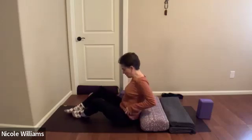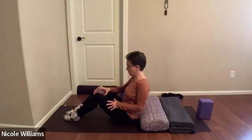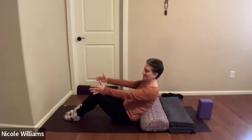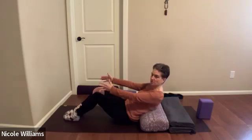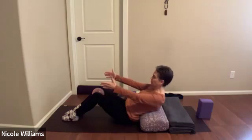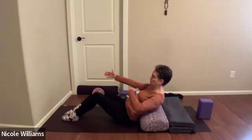Okay, let's take it so that we have the ball between the knees. If you don't have a ball, use a block. It's fine. And you're going to lean back so that if you have the bolster lengthwise, it's kind of nice because you can actually kind of cruise back and almost lie on it, but horizontal works great too. So lean back so that you can squeeze into the ball and you feel some lower abdominal pressure building.